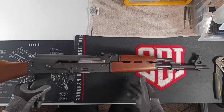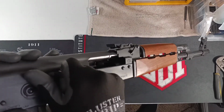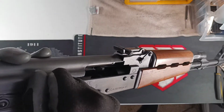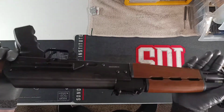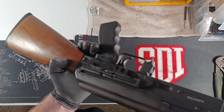Let's go ahead and first clear it. Nothing down in the chamber, no magazine. And we will do as I always do in my videos and disassemble this AK.